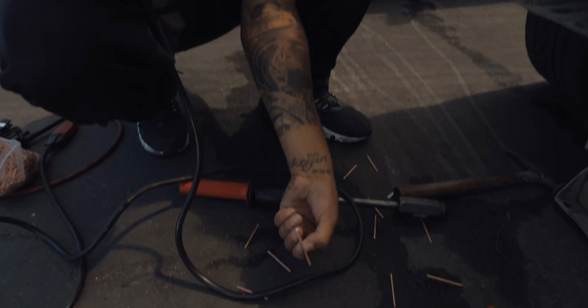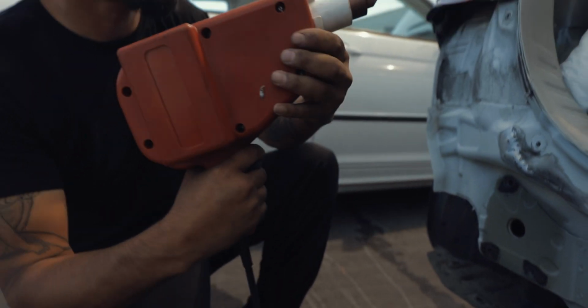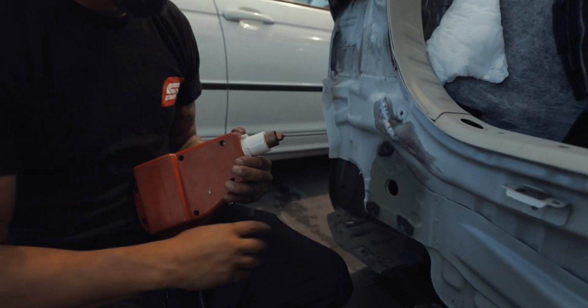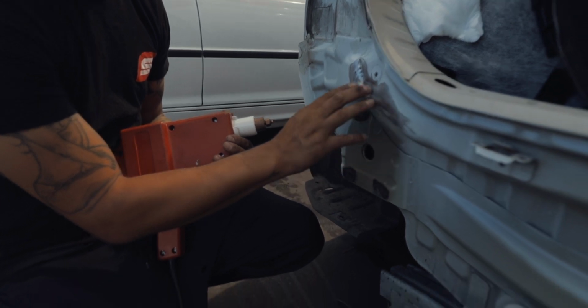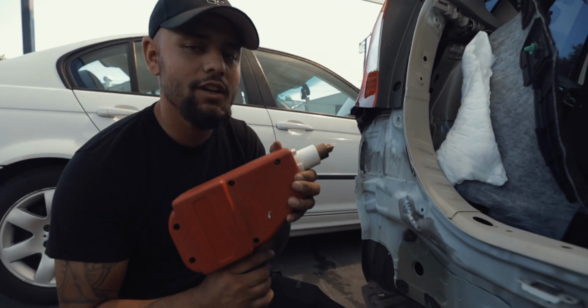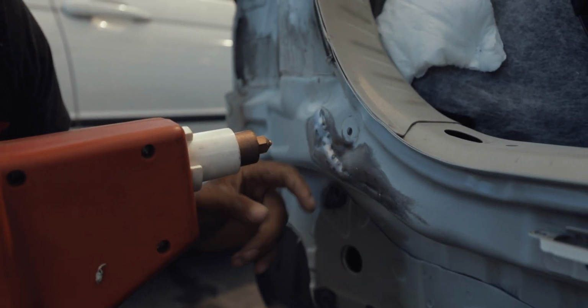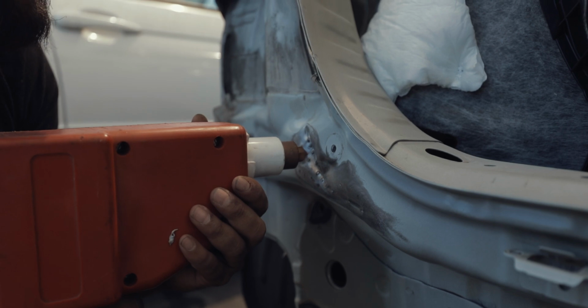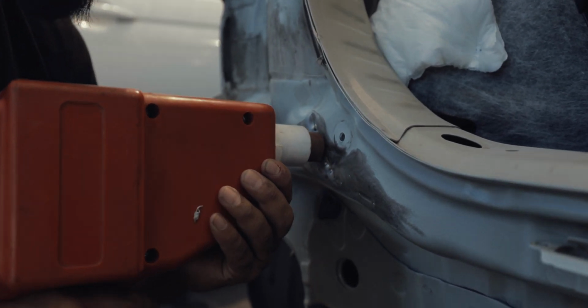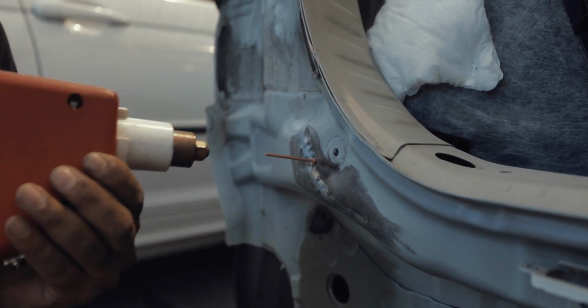So this here are studs, right? So what you do is you put it into the stud gun, and first off you want to grind it off to where you have 100% contact and there's no paint, so you could actually get a nice little stud in there, right? So it's a mess what I did here, but we're gonna go somewhere where there's not a mess, which is here. You actually weld it and voila.